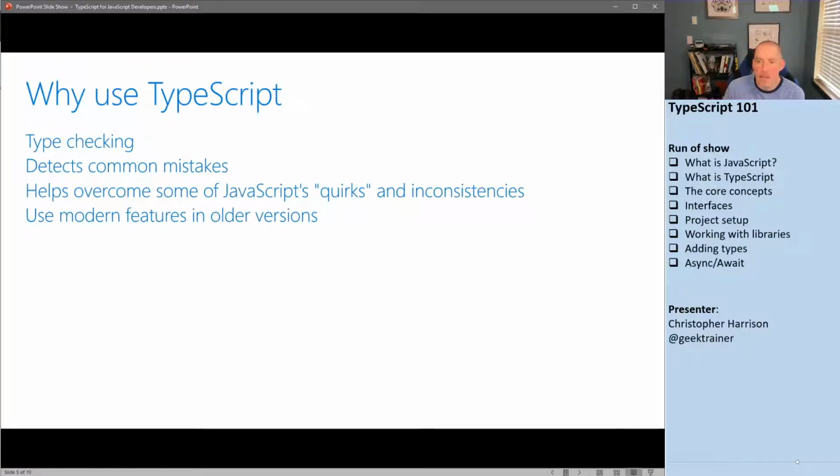There's a question here about linting, and I do want to mention the fact that there is a linter for TypeScript as well. You're going to notice that VS Code is automatically going to be using that for me, so I may get some error messages along the way because of the linter.